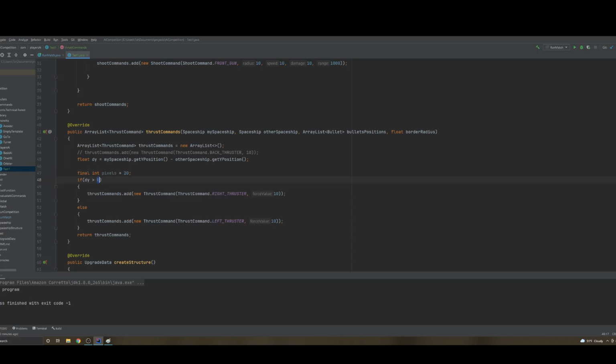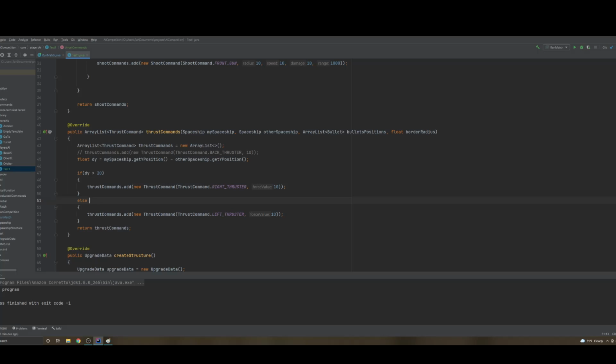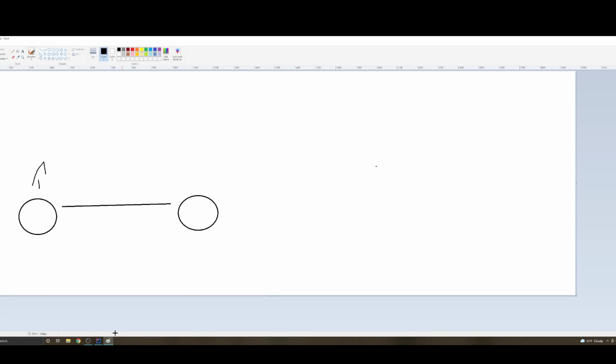So if the dy is greater than that number, else if the dy is smaller than the negative of that number. So we will accelerate upward only if we are far enough down, and we will accelerate downward only if we are far enough up.